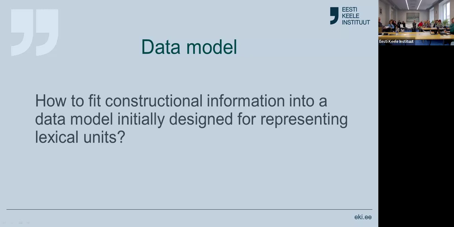But if I rephrase it in a way that you do this annotation in your head, when writing that definition, you do the generalization or abstraction. I think the difference is that, let's say we're investigating a particular construction and we look for instances of that construction to get its properties. We don't do full text annotations of constructions in a text. We've done experiments with that and it's challenging.